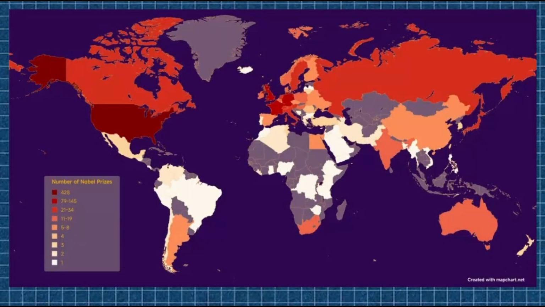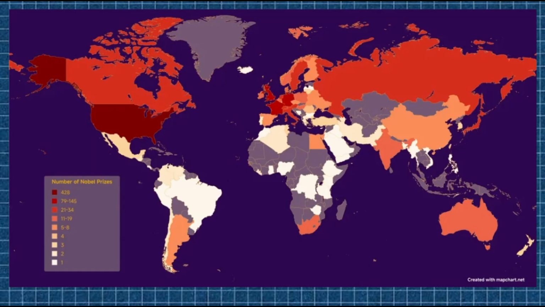Now, the Nobel Peace Prizes and other Nobel Prizes happened last week. So this map is probably going to be the best time to see that. Here are the number of Nobel Prizes. In the very darkest red, we can see a very oddly specific number called 428. France, Germany, and the UK have quite a broader area, ranging from 79 to 145. When we go to 21 to 34, we see basically most of the countries in the north.